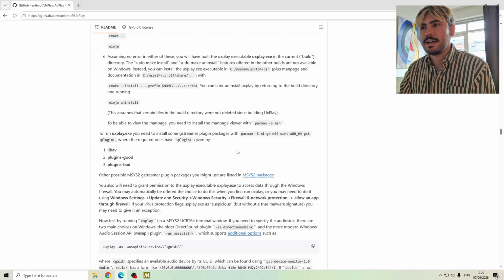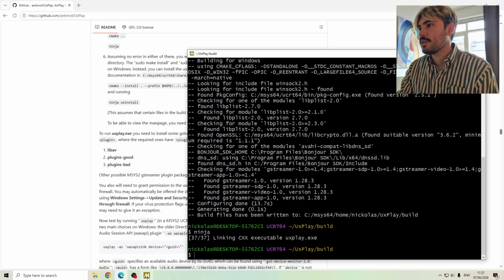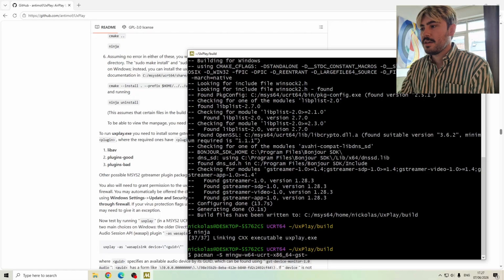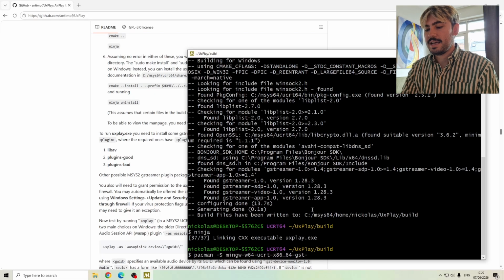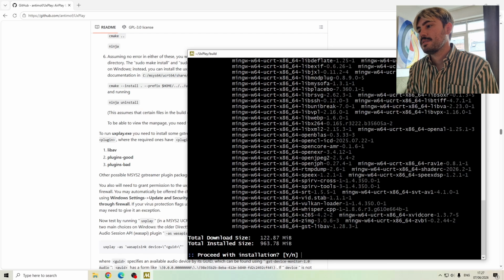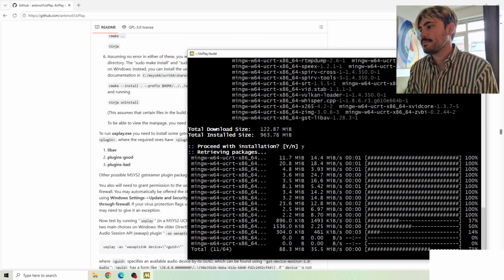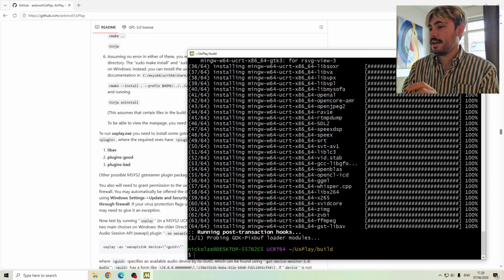Okay, so we actually did have to install a few more things. That should be fine. So we will copy this, and we will paste, but we will not run immediately. So you can see after this last dash, we will add libav. You can copy paste these also. I will press enter. Install that. Yes. And then we press the up arrow key.